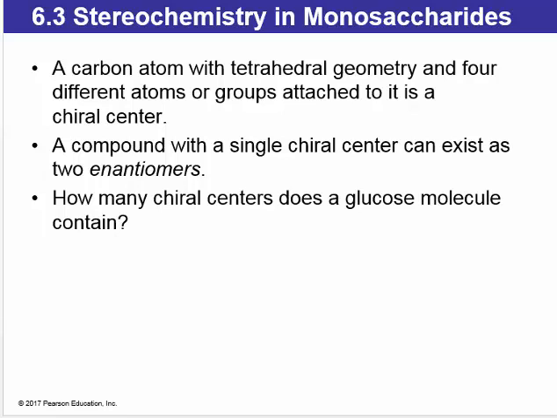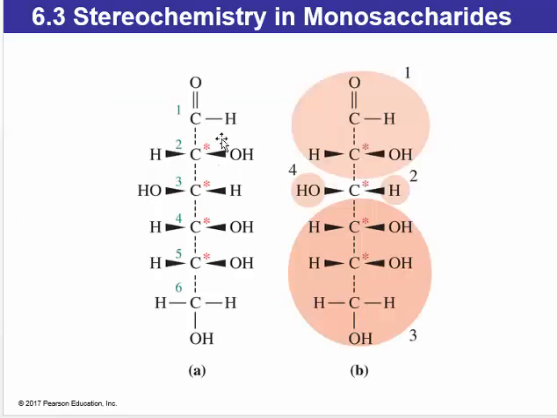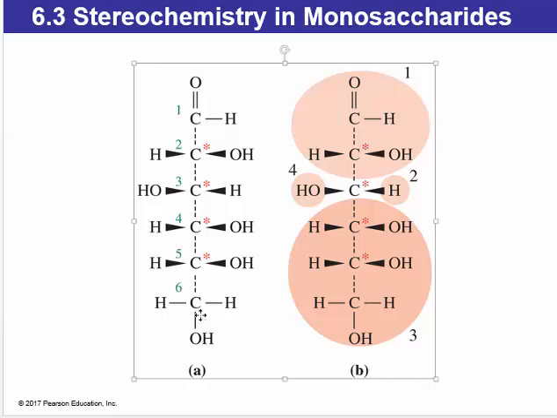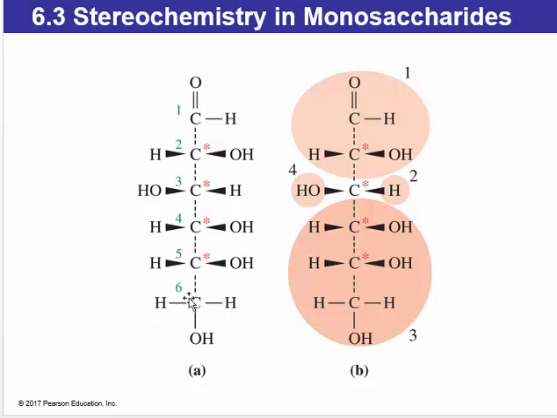Well, let's take a look at glucose. Glucose is a pretty important chemical, and here's the picture of glucose on the slide. It has 6 carbon atoms. It is actually an aldose, and our number 1 carbon, which is the aldehyde carbon, is not chiral because it's not tetrahedrally bonded, and our number 6 carbon is not chiral either because it's bonded to 2 hydrogens. So let's look at the 2 carbon, which is chiral.